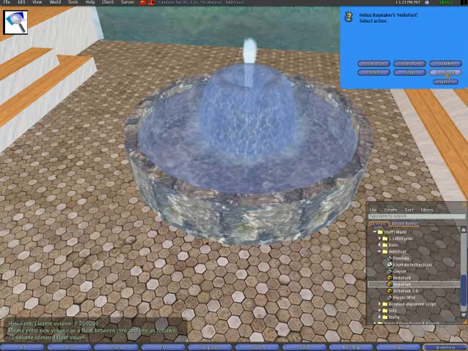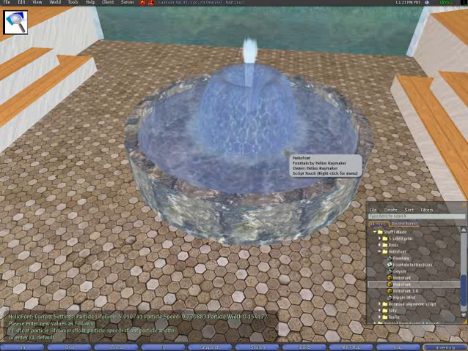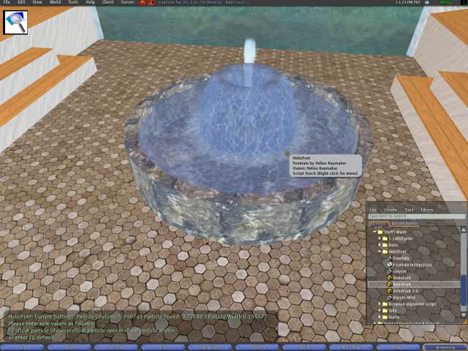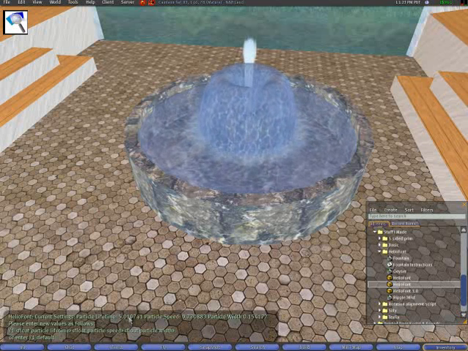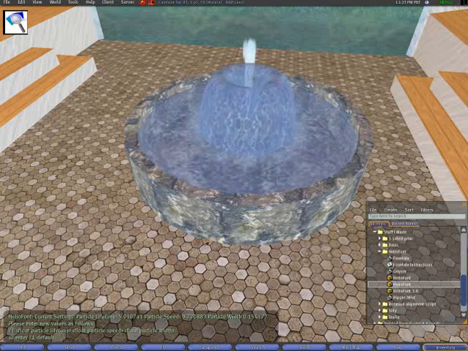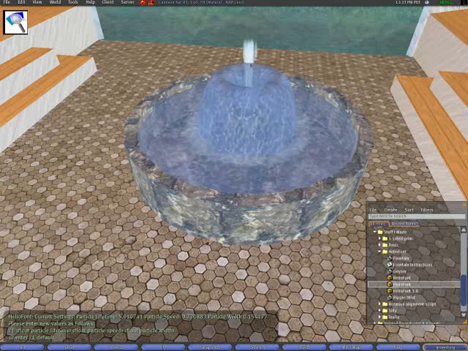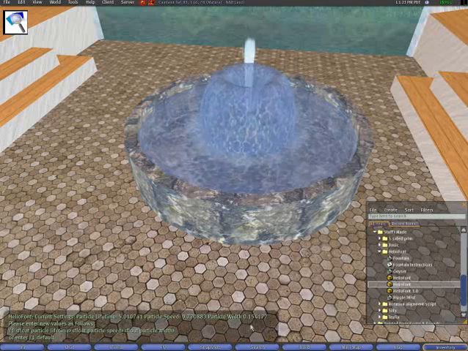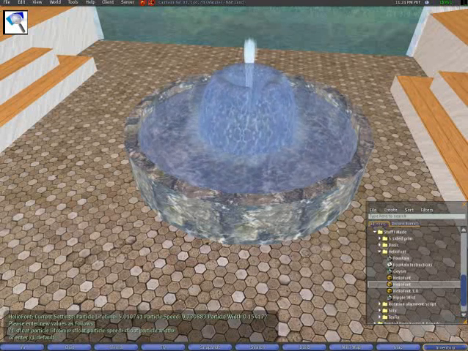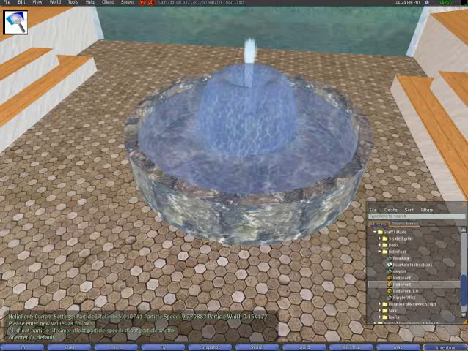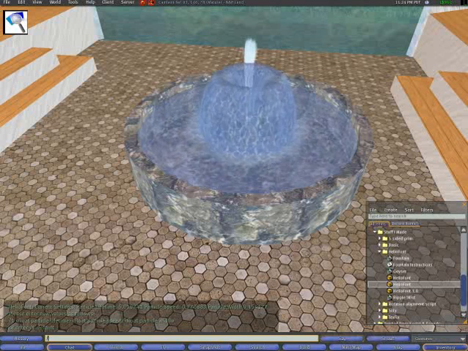To configure, we can see the settings here. Particle lifetime is how long the particle lasts in seconds, so increasing that will increase the amount of time that these stay. Particle speed, how far they will shoot up obviously, and the width is how wide they are, and I find that these three are the main things that I end up messing around with to make them look better. So let's just screw around with this.